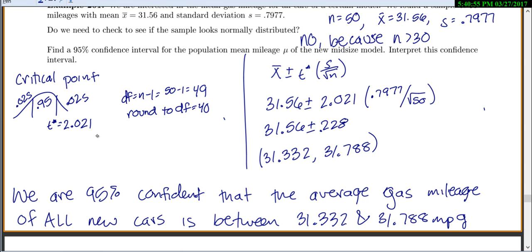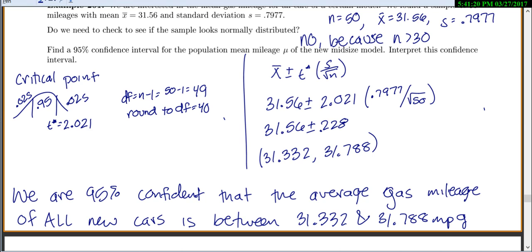Now, just in case you're interested, if you tried it on your calculator, you would have gotten 2.009. So it's very close, and the end result is like the same to the 10th place. So you'll get very similar answers. It's just the calculator can give you a little more precise because you don't have to worry about rounding down.